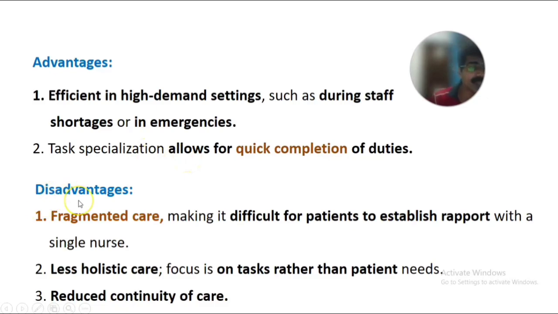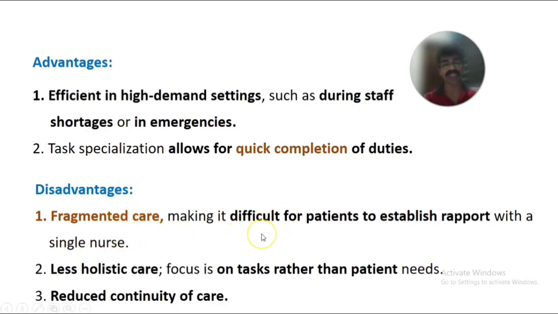Okay. Then let us see what are the disadvantages of functional nursing. One is fragmented care. There won't be any continuity, because each nurse will come and do only one care. That is called fragmented care, making it difficult for the patient to establish a good rapport with a single nurse, because every time one nurse will come, finish her procedure and go back, and then she never comes again. Maybe she comes in the next shift to continue with the same care. So that is called fragmented care.